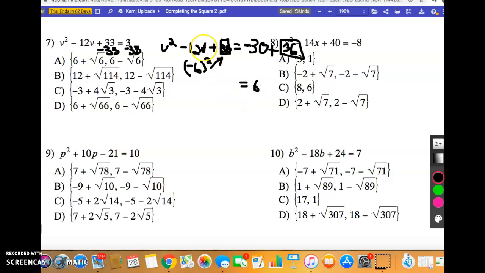Right, there's that one. And this side, remember, becomes something in parentheses squared. So what goes in that parenthesis and we square is this v. Since it's v squared, we put in a v. And this is why, again, this is so crucial. Minus 6 goes in here. So v minus 6 squared equals 6. All right, so we're at that point. So things are good so far.